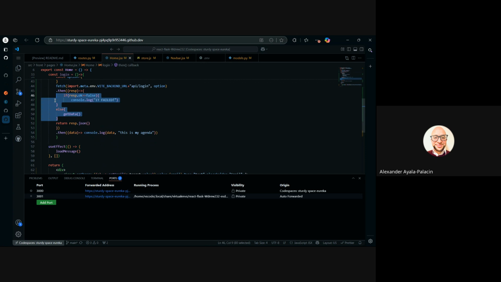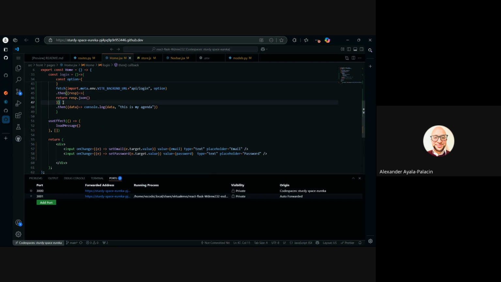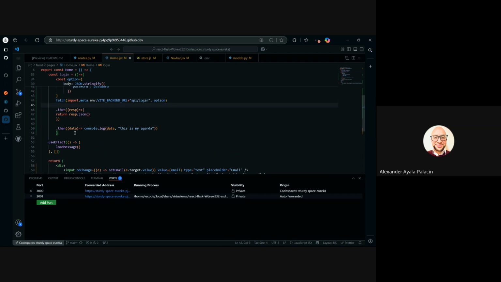Undo it a few times until it comes back. So this stuff, the if and the else statement, remove those two things. So return response.json, we know that converts it. And then it goes down to line 49 into data.